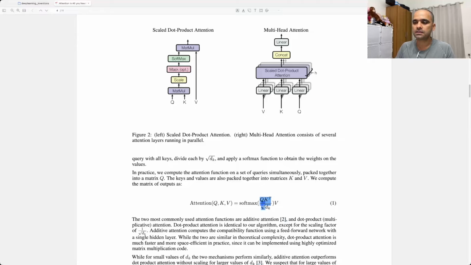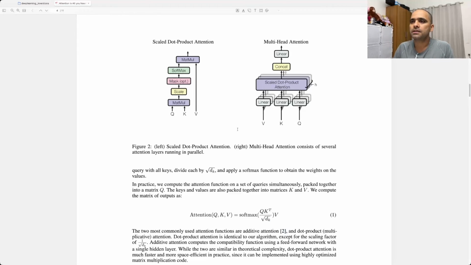The reason for doing this is to control the variance of the result of this matrix multiplication. Many a time the mean stays put around 0, but the variance or standard deviation explodes. So to control that, we do this scaling.